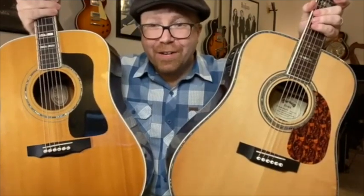Just the spacing of the frets, the shape of the neck, I can really get a lot faster on this one. I'm not stumbling over myself. I can get the action a little lower on the Guild as well, and I don't get as much buzzing. But is it a $3,000 difference? You tell me. Keep playing.